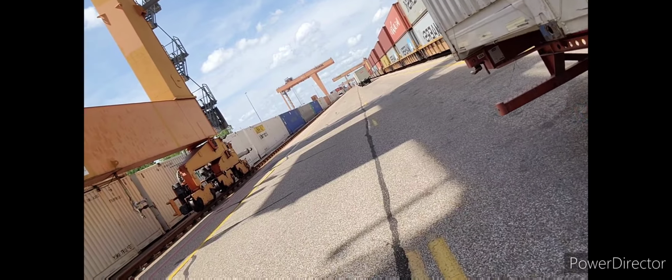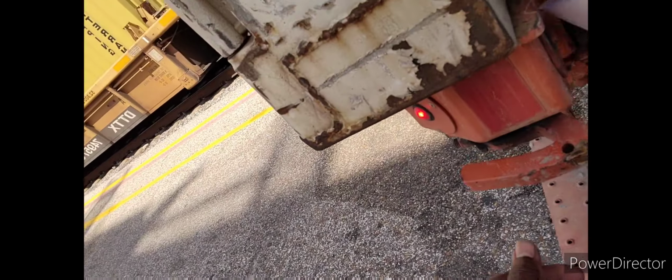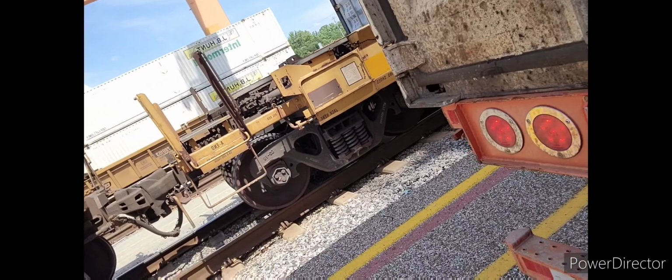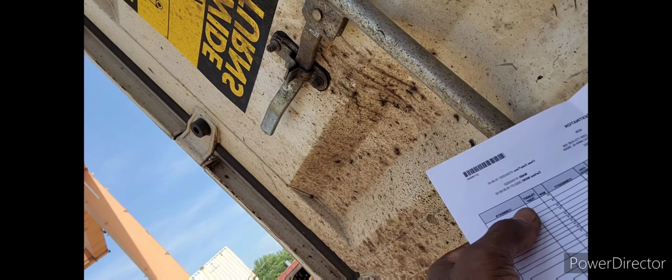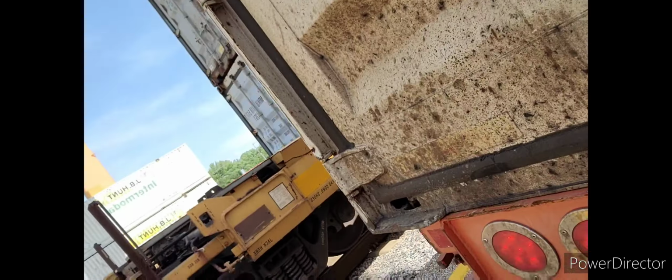So, we kept the same chassis. All we did was unload it, come down here, twist the lock, lock it in place, come around, check everything, make sure the seal matches the seal on the paperwork. Always check your seal, there's a trailer number, there's your seal. The seal matches, good to go on that.